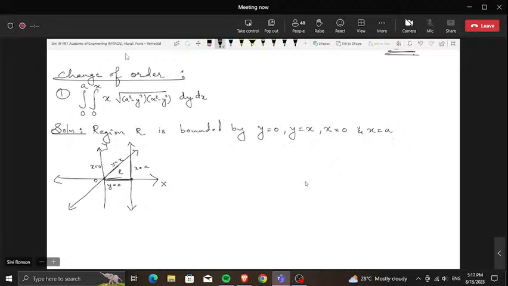Now you want to change the order. So what is the given order? Your given order is dy dx and I want to change it to dx dy. Now tell me, if we have to integrate first with respect to x and then with respect to y, which strip do we make? First with respect to x, and then with respect to y, so what do I do here? Vertical? The given order here is dy dx. I want to change it to dx dy.